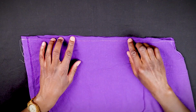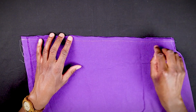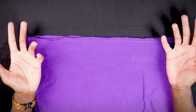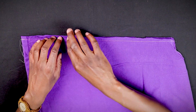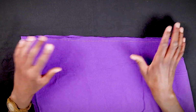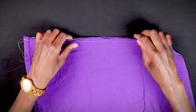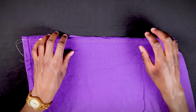All right, so this is what we got. And a big reason why the right scissors are important is because, well, if you use the wrong scissors, it's gonna end up looking a little janky, just a little janky. Like it's gonna be wavy and uneven and your seam allowance isn't gonna be straight. And yo, you are gonna have a bad time. Now it's ready for a zigzag stitch if we wanna put one on there, which we do so that it doesn't get all tattered and frayed in the washing machine.